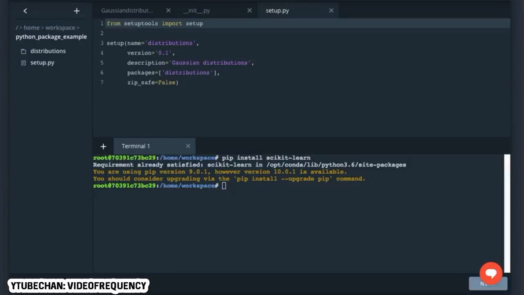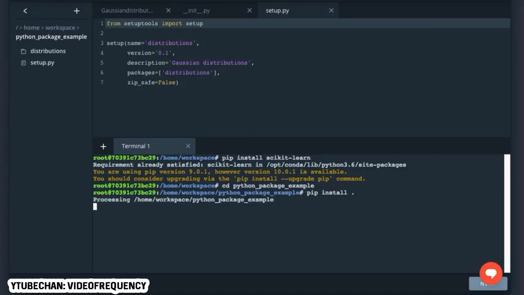To install the package, go into a terminal and make sure you're in the directory with the setup.py file. In this case, I'm going to have to change directories and type python package example. Okay, now I'm in the directory containing the distributions package and the setup.py file. In the terminal, type pip install . and then hit enter.